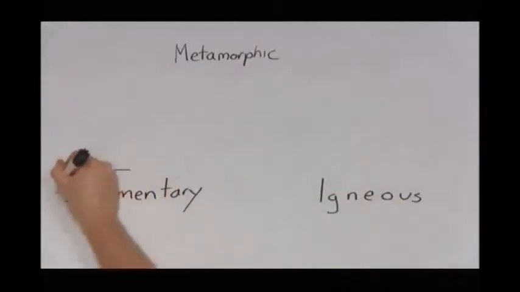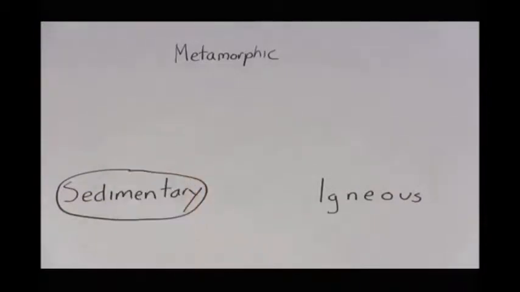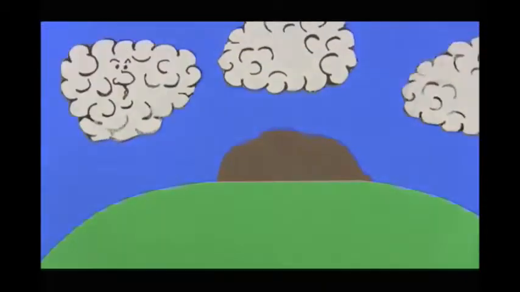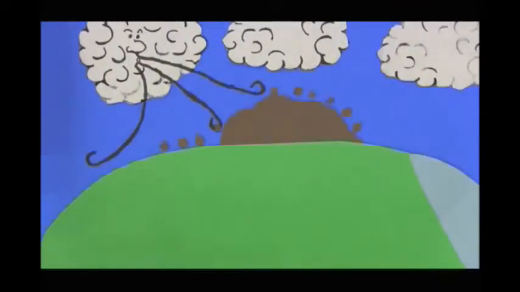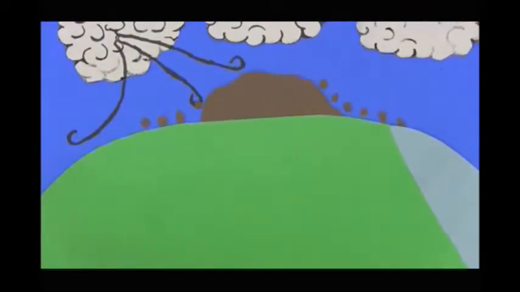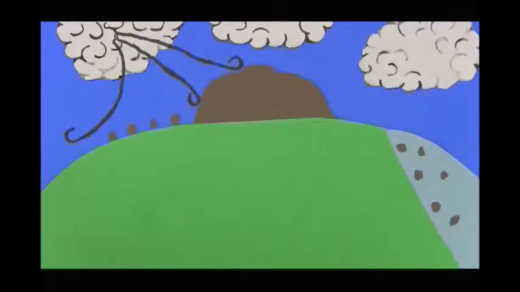The first type of rock we'll talk about is sedimentary. On the surface of the Earth, wind and water break down rock into tiny pieces. Those pieces might collect in a riverbed, on a floodplain, be swept into sand dunes, or collect on the ground. Over time, layers of these rock fragments build up and start to weigh down on one another. Eventually, they get fused together to form sedimentary rocks.